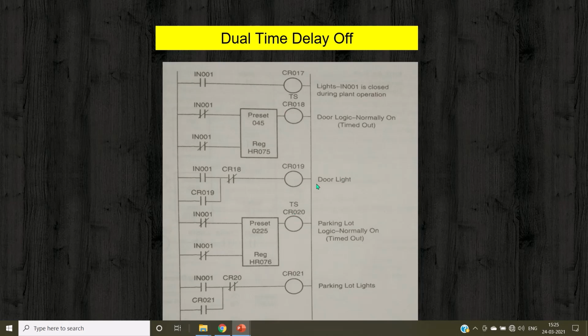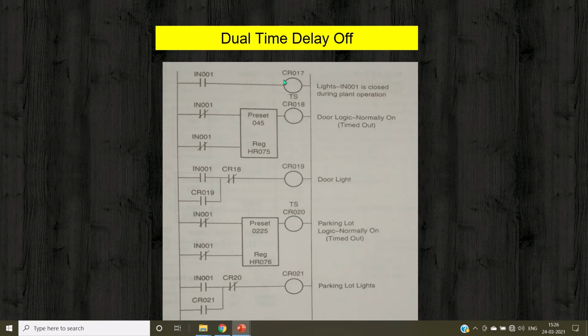This upper part of the circuit, we have already seen in one of our delay operations. Now, in addition to this delay, there is another delay circuit which has been included in this operation. So after this particular delay is carried out, there is another delay.